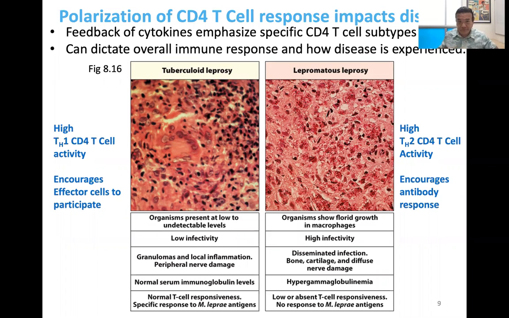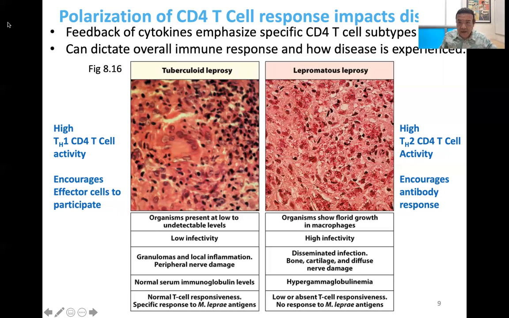So is there evidence of our immune system sometimes making a mistake? Yes. We call this type of phenomenon polarization of CD4 T cell responses. In other words, your immune system will decide what type of response it needs, and the CD4 cells that are maturing will become that particular subclass of CD4s that work best to coordinate a particular type of response. And that may or may not be the right thing under the situation.